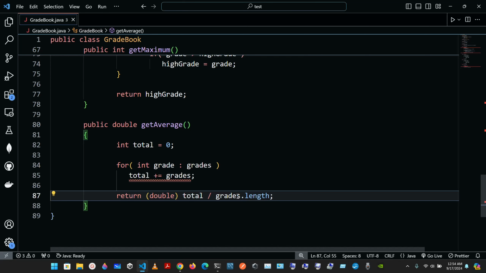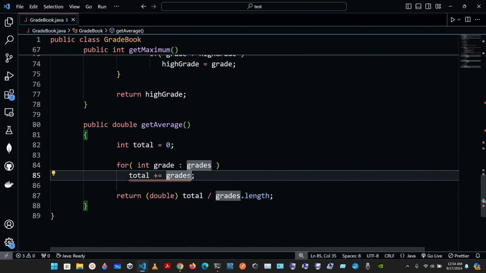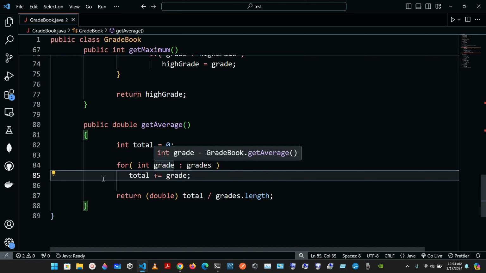Let me see total. No, this one is just grade. So in the enhanced for statement we have the parameter, the array, then we have the total. It's going to be assigned the total plus this grade, not the grades.